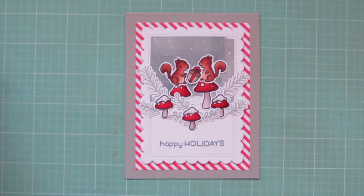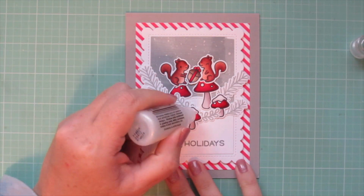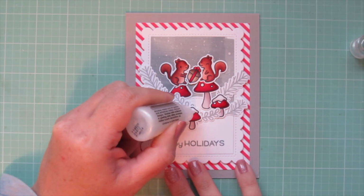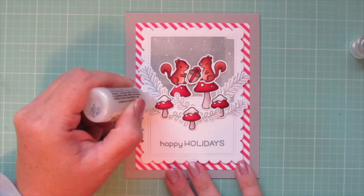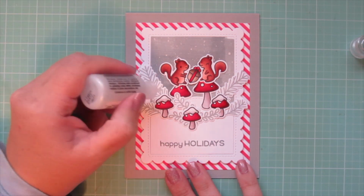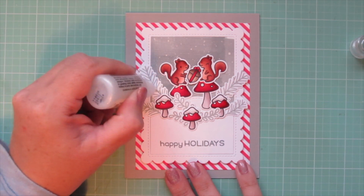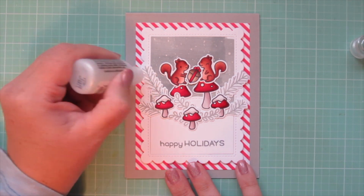And then of course I had to add some Stardust Stickles. At this point, this is practically my signature embellishment. Other girls have signature perfumes, but no, for me I have a signature embellishment, and it is this Stickles glitter glue, because I just can't seem to make a card without it. But I mean, it is just so gorgeous. It's the perfect subtle finishing touch.